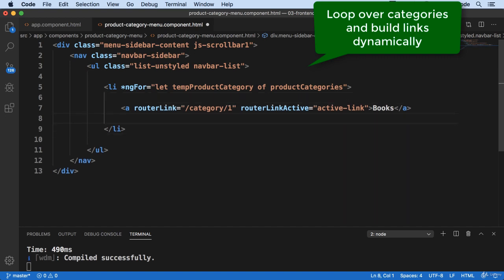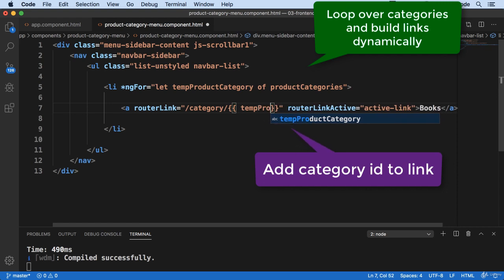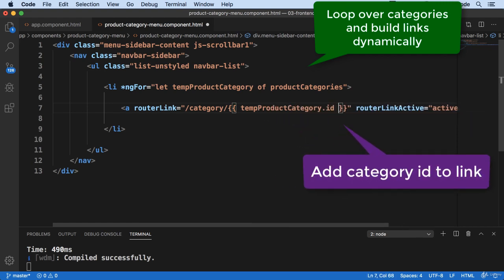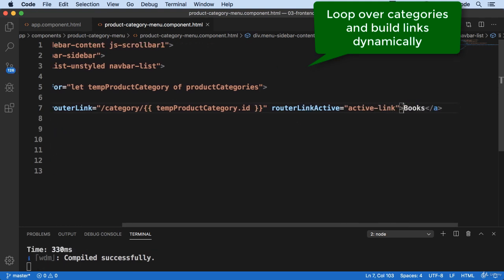So instead of hard coding the category ID, I'm going to make use of tempProductCategory.id and I'll add that to the link. I'll slide over a bit. I'll just put this down on a separate line.